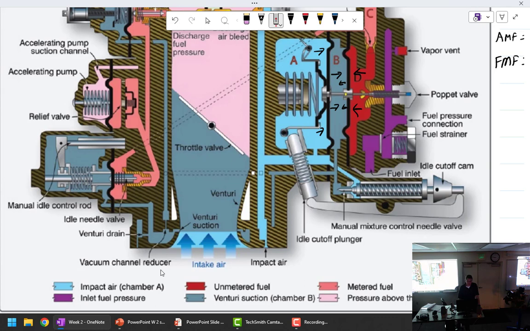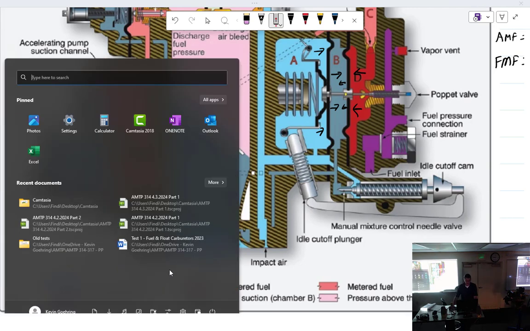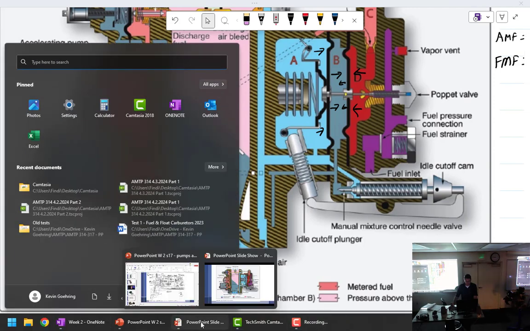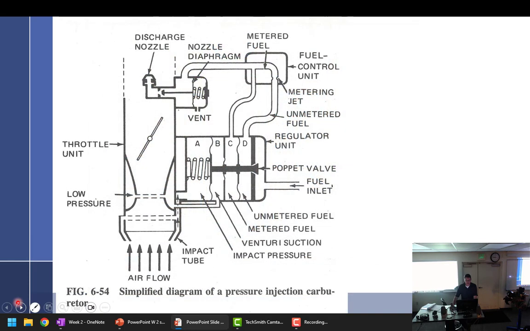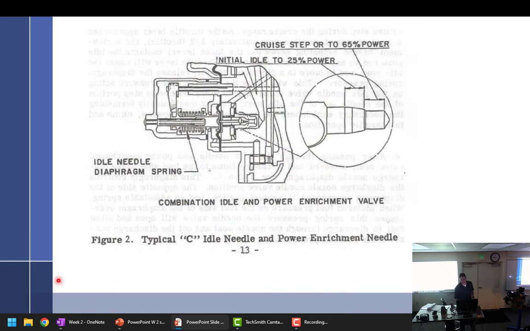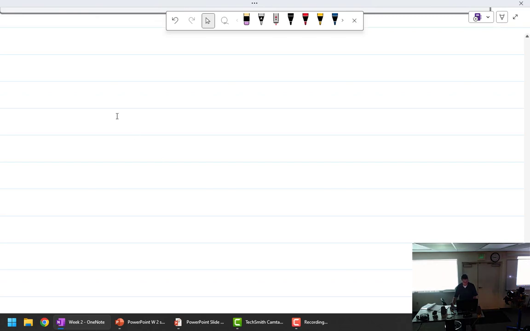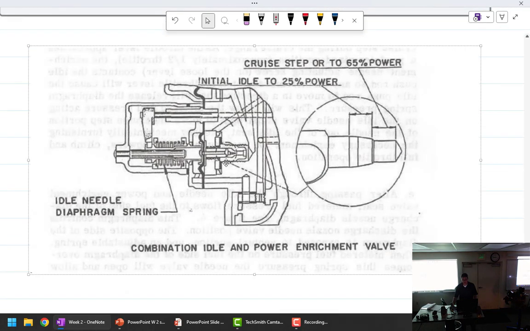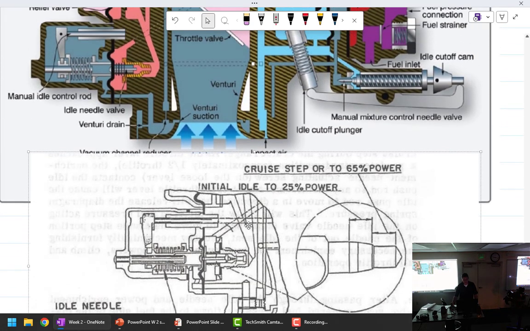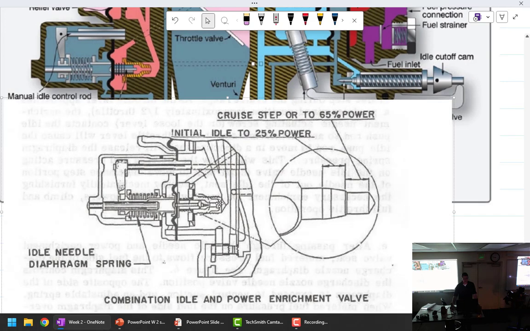Yeah, it's not very helpful. So fuel is going to come over to here, and it's going to go to the idle needle valve. There are a couple of styles of this idle needle valve, is one of the things I want. Let's see if we can find it. There we go. So it looks more like this, right there. Let's put it right here. There we go. Let's see if we can kind of bring it up, so you can kind of see them both together, possibly.